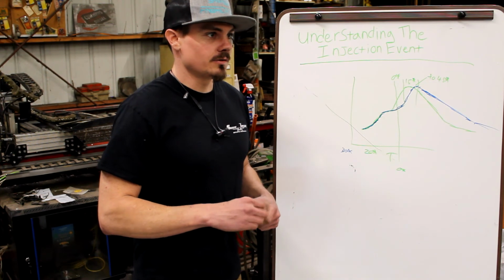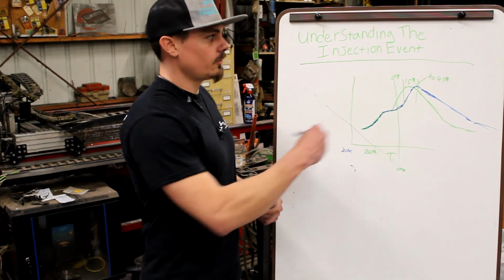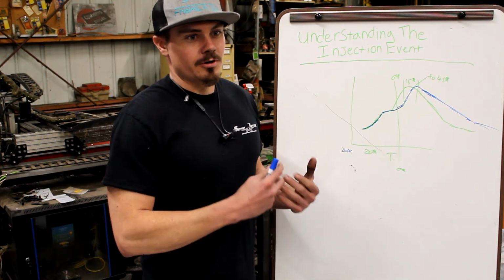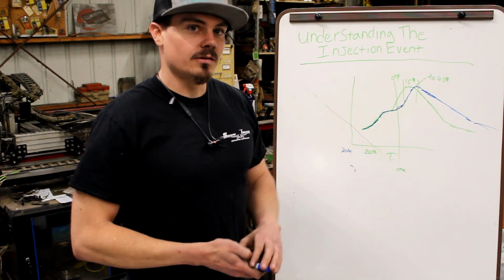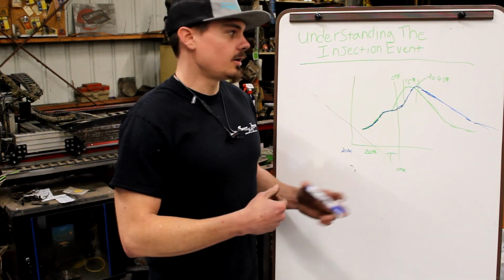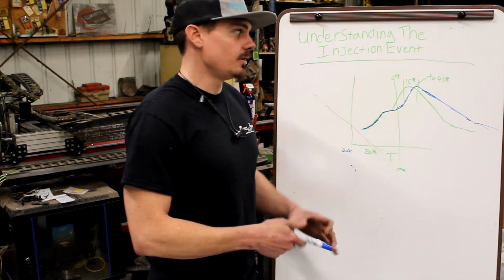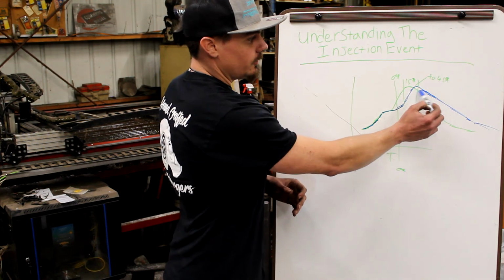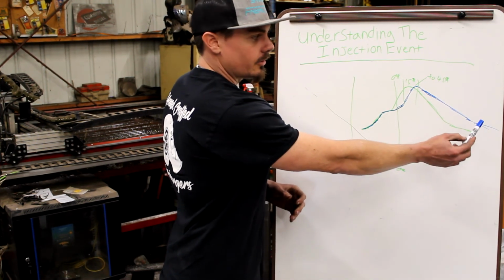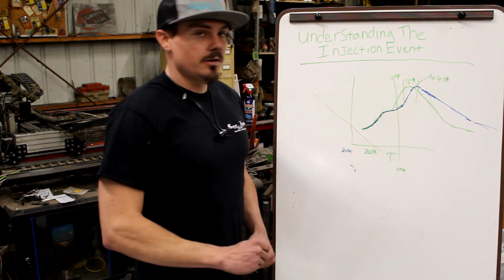So even in diesel engines, a lot of people say that you detonate a diesel engine. Well, we're not detonating. Our flame front speed or burn rate and the pressure wave front speed is still below the speed of sound based on the conditions in the chamber. So how you do that in diesel is we just get the chamber really hot. The chamber is way hotter than what your EGT sees, but you will see EGTs go up when you do this, because there's all this excessive burn way late in crank angle, then the exhaust valve opens. Where does this go? It goes right to your EGT gauge.